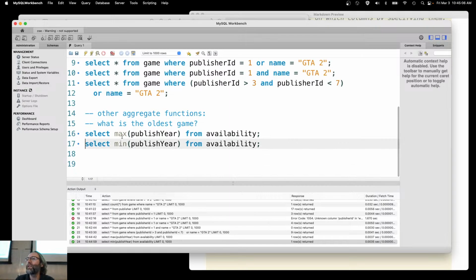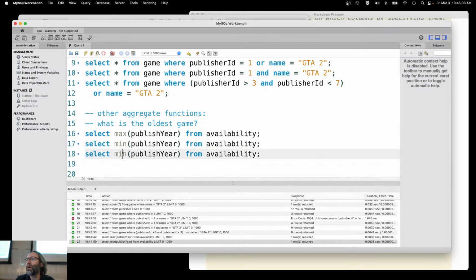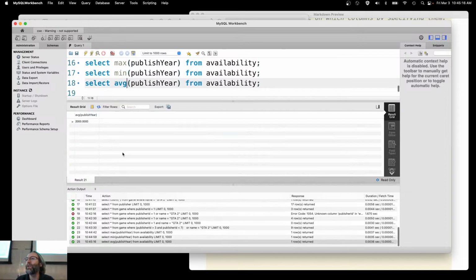Right? What if I want to determine, when was my prime gaming era, right? I can go ahead and go with an AVG, which stands for what do you think? Average. What is the average publish year? It looks like 2000, right? And it's .0000 because, of course, a bunch of integers divided by a number, et cetera, right? You can also do basic math, right? If you want to, for example, let's see.